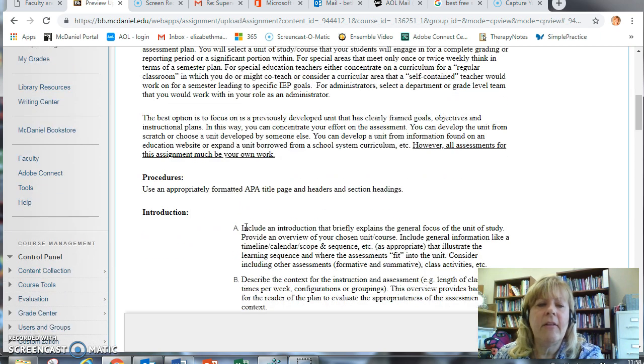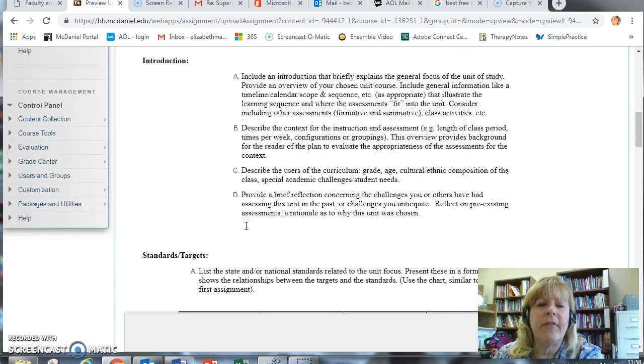So let's take a look at the procedures. The first thing you're going to do is write an introduction. And this introduction is a little longer than the introduction that you did in the first assignment. The introduction has 4 components to it. The first component, you're going to describe the general focus of the study.